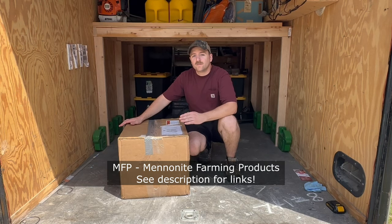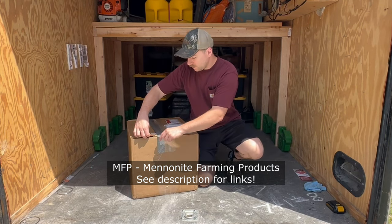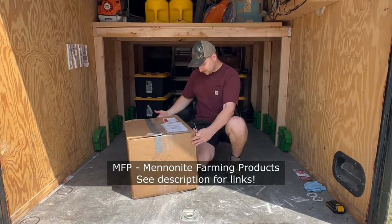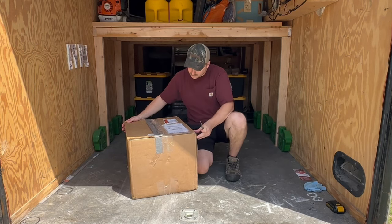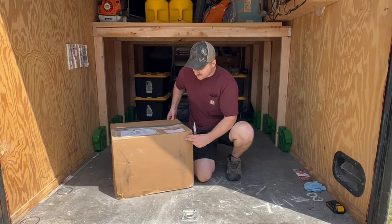All right, so I don't think I quite mentioned what exactly this was first. This is a grapple. We'll cut her open and see what we got. Surprisingly, coming all the way from Canada, I mean, this box weighs quite a bit. It's like 60 something pounds. Yeah, 60 pounds on the shipping weight here. I would have thought the box would have been destroyed, but it's not.